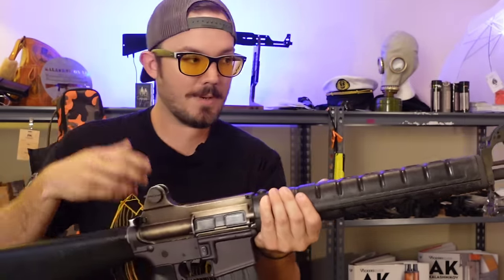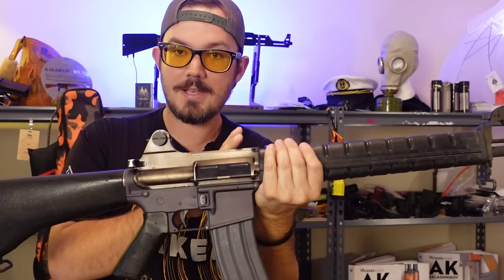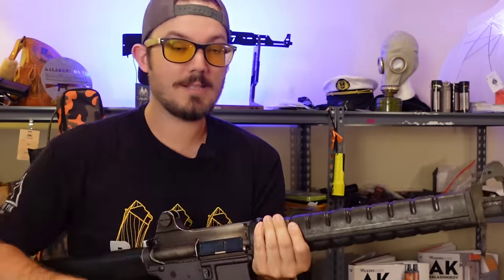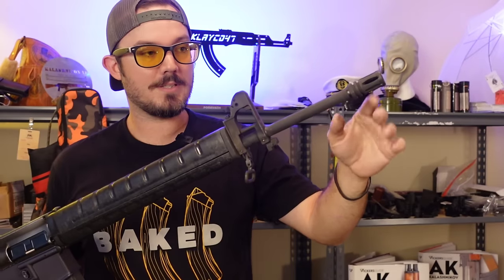So what's so different about it? Well, if you think A1, you think carry handle, right? This obviously has no carry handle. This has a sight picture that looks very much like an A1. If you were to aim down the sights of an A1, this looks very similar. Obviously, this has a 20-inch barrel, just like early A1 M16s.